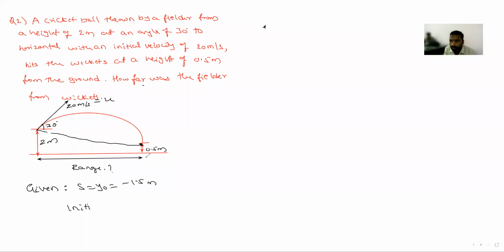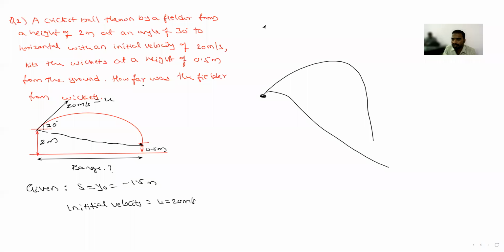See, don't consider from the ground. That is from the point of projection to the point of striking the wicket. Then initial velocity. Initial velocity is equal to, how much it is? U is equal to 20 meter per second. Why minus, sir? Downward more, right? See, in the inclined position, from this position the ball is thrown and it has come to this point. The distance, we are coming to the downward direction. Yes, sir. In the last problem also we have taken minus value.